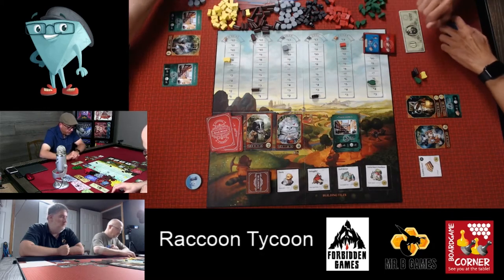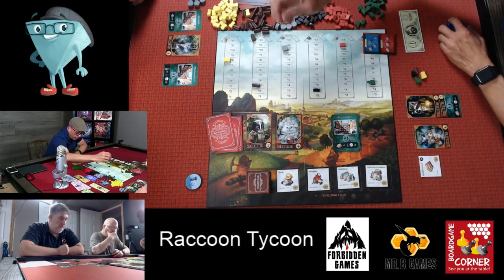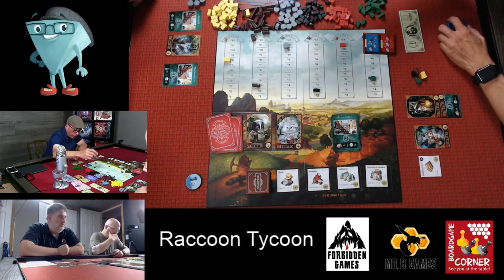I'm going to do this. This wood goes up. Coal goes up. I guess they all go up, don't they? Well, I guess. Okay, and then I get 3 wood.